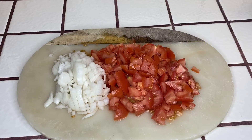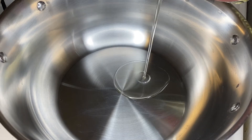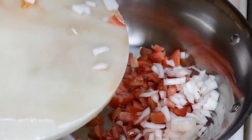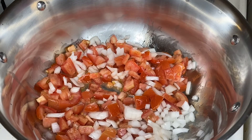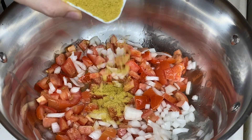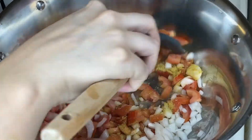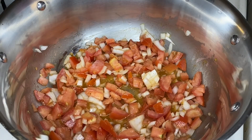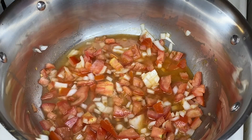As the chiles are sitting, I like to get started on the broth. For that, you will need to chop the onion and tomatoes. Place a pot over medium low heat and add in a small amount of oil, and then you will add in the chopped onion and tomatoes. Stir that up a little bit so it all gets incorporated with the oil. Next you will add in the chicken bouillon seasoning — I would say about a tablespoon and a half, but this seasoning will be to taste.